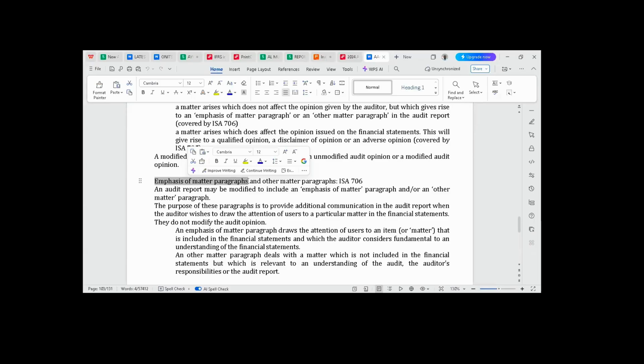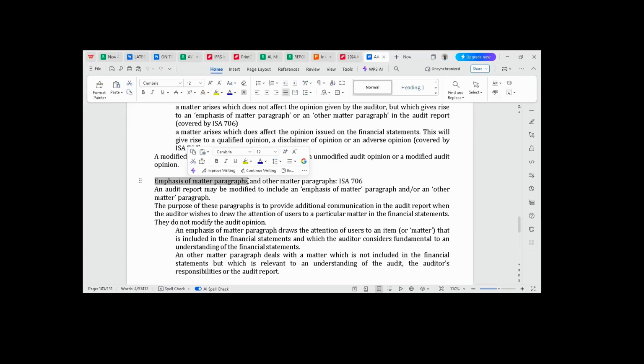The editor is trying to what? Further explain some aspect of the financial statement in the notes to the account. Let me give an instance. So let's say, remember your CR, when you talk about subsequent events, that is adjusting and non-adjusting events, right? Now, let me give an instance.